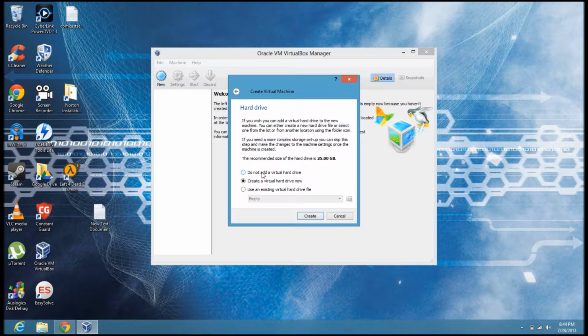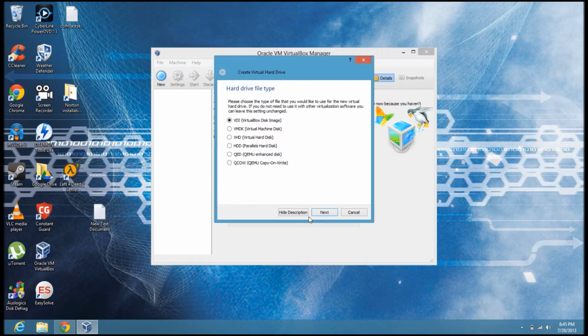And even then, there's an option here to use an existing virtual hard drive file. But since I do not have an existing virtual hard drive file, I'm going to create a new one, which is automatically selected. So if it's not, click the second option and click Create.